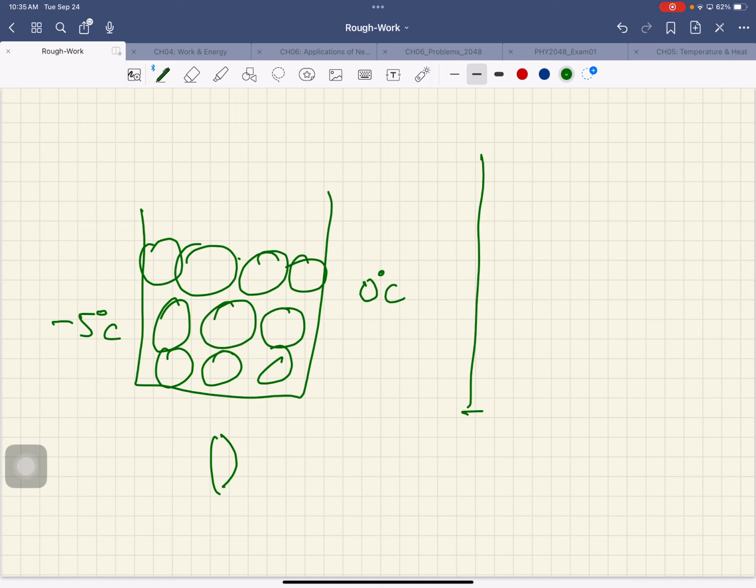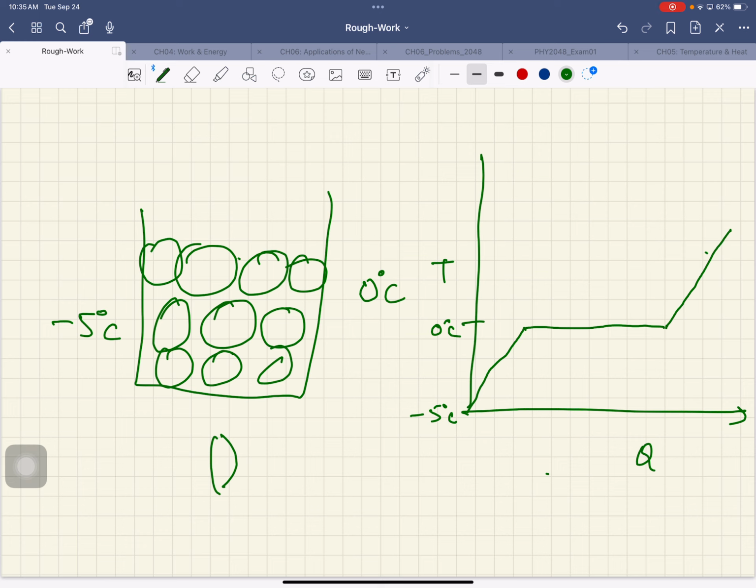Okay, so this is heating, this is temperature. So let's say you start at -5 degrees Celsius. It rose to 0 degrees Celsius. So you're adding heat, and the temperature will remain at 0 degrees Celsius till what point? Till all of the ice is melted. Once all of the ice is melted, then the temperature of the water will start rising. All this heat that you added and that didn't raise the temperature of the substance is called latent heat.